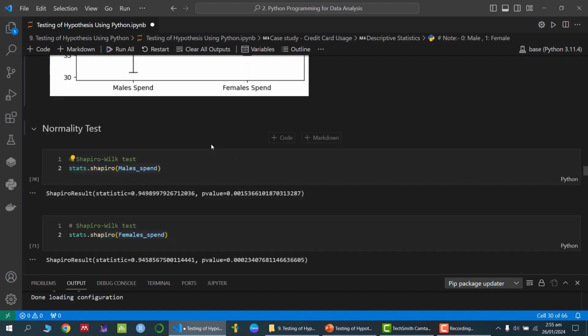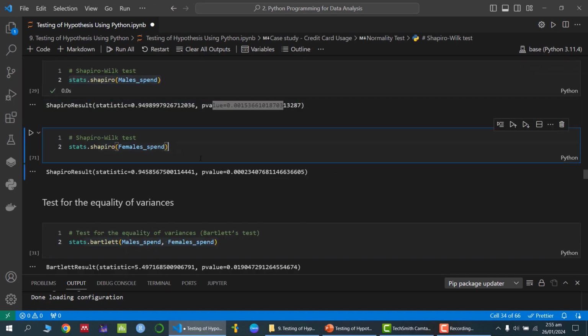So now let's apply the inferential analysis. Again, I'm finding that for the male spend, using the Shapiro test, the data do not follow the normal distribution. Same is the case for the female. Which means we cannot apply the two sample independent t-test if we strictly say that the data must follow the normal. As we have seen that for this particular case study we do have enough data, then we can apply the parametric test. But again, for this one, I will apply the two sample independent t-test as well as the non-parametric test.